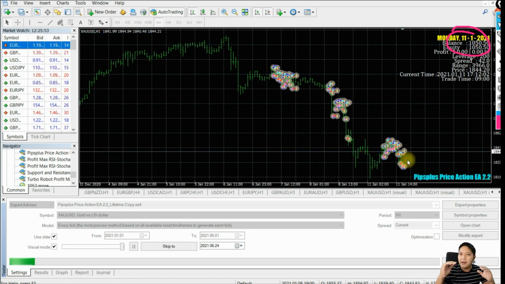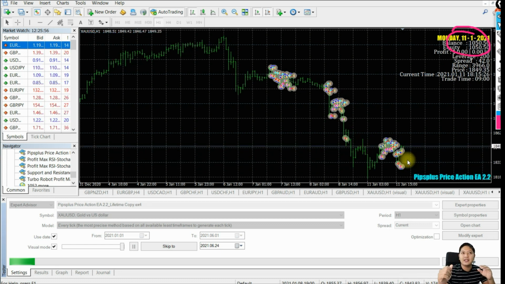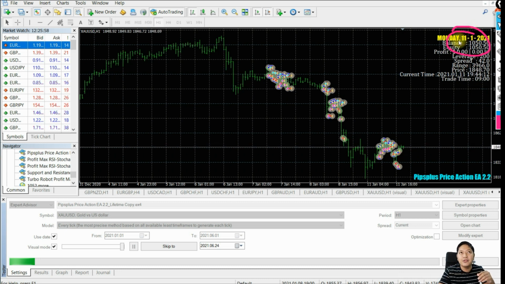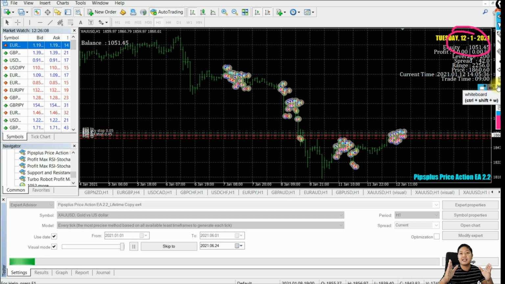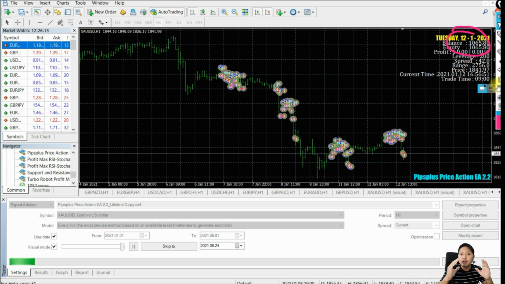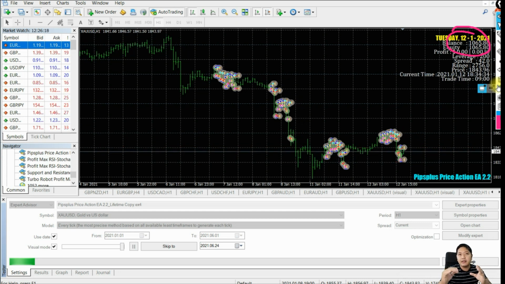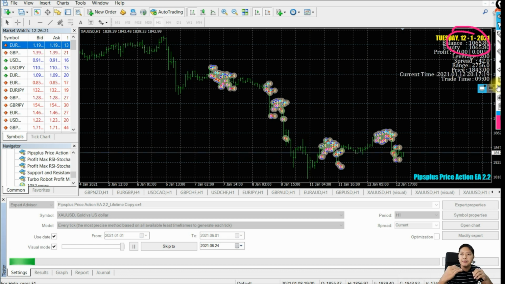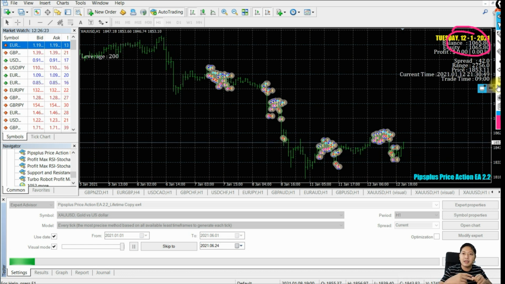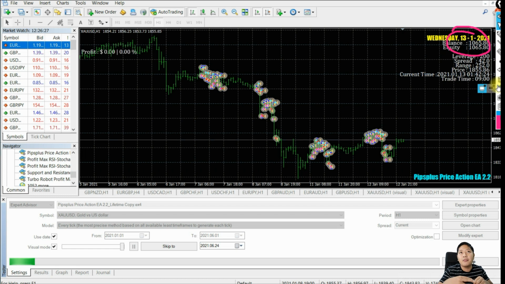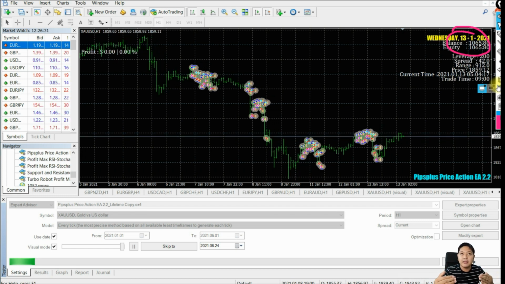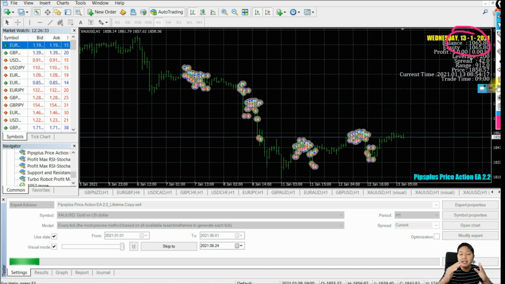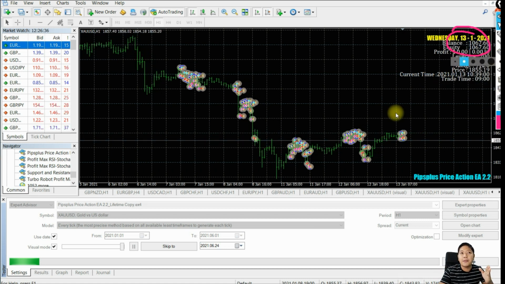So gold is a very fast market to trade. Look at this profit. If you try this in your own account, that's what it gives. But it depends, guys, on your broker. Make sure that you choose a broker with a good spread, minimum below 2 pips, but somehow gold is sometimes high. I'm using 4 pips here, so it doesn't matter even with 4 pips, we still get good results from the tester.